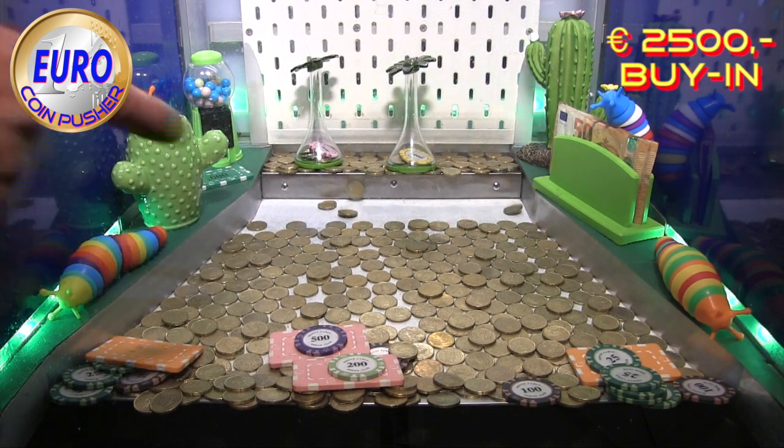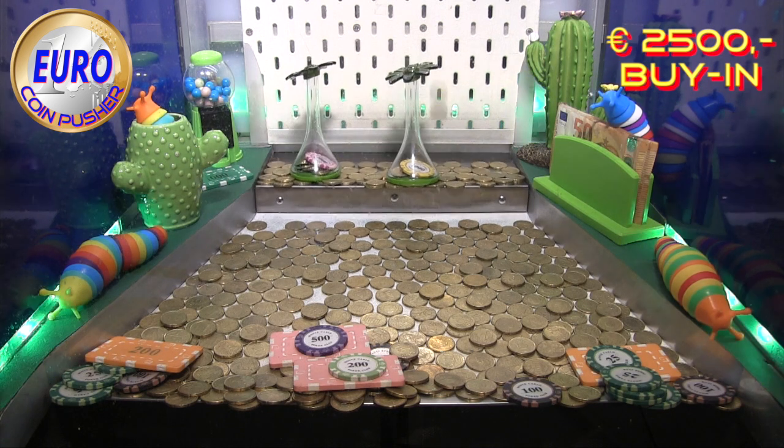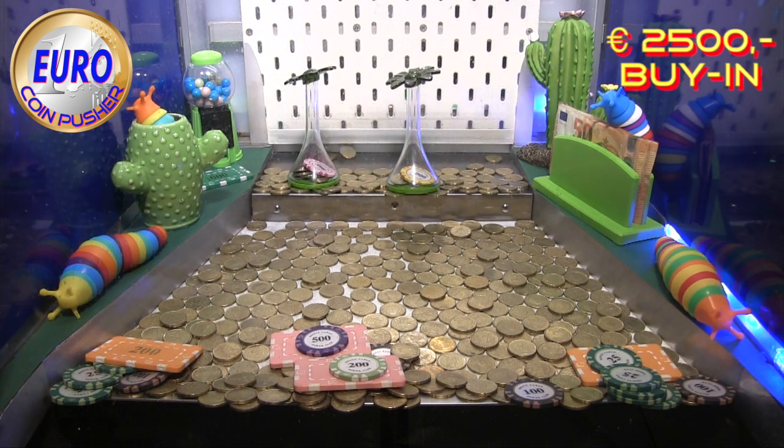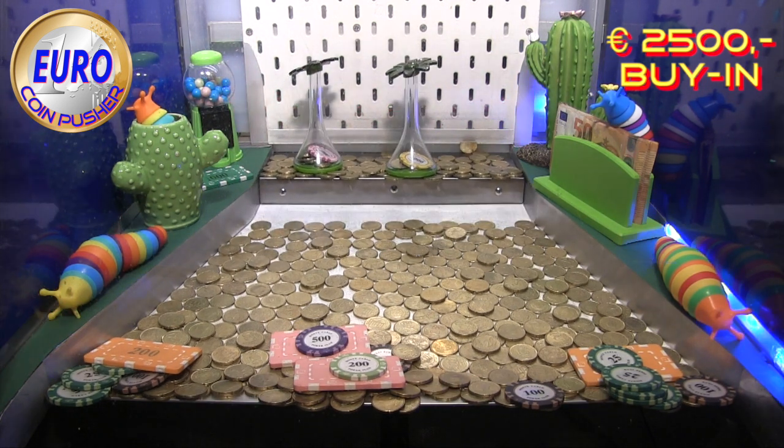There are points with those chips in the palm trees, but the 1,000 has less. The 5,000 has more coins, so that's heavier. I can see that from here.